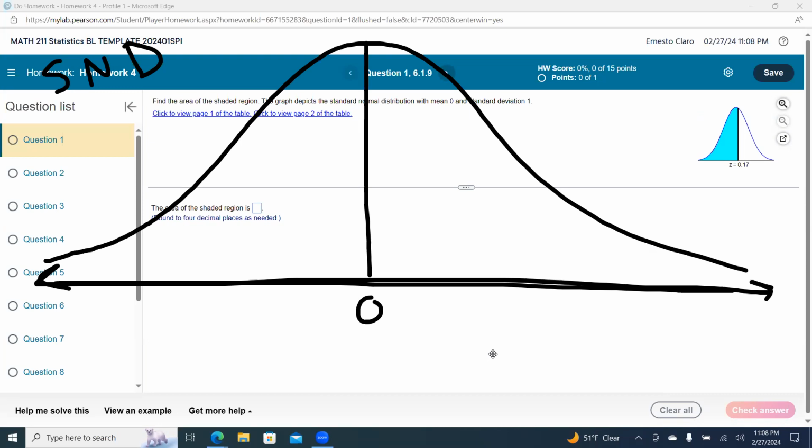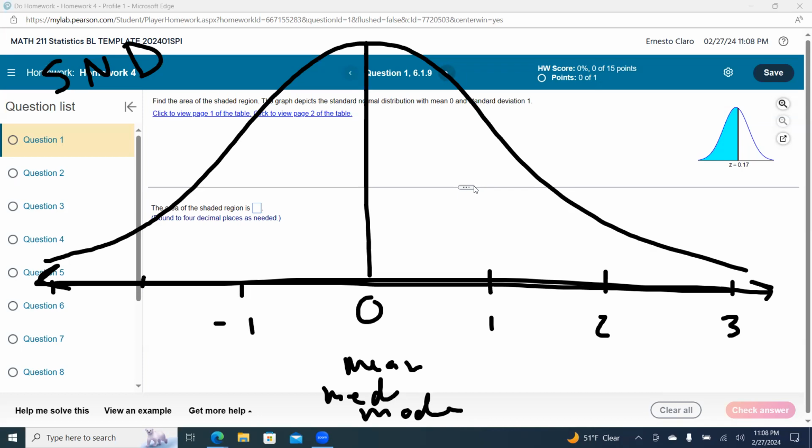What do we know about the normal distribution? We always call it the mean, but it is the mean, it is the median, and it is the mode. They're all the same number right in the middle. So there's always exactly plus or minus 3 standard deviations, and the standard deviation is 1, so it goes +1, +2, +3, -1, -2. We're not going to draw this too often. It just takes too long. This is just a short lecture. So for the most part, that's it.